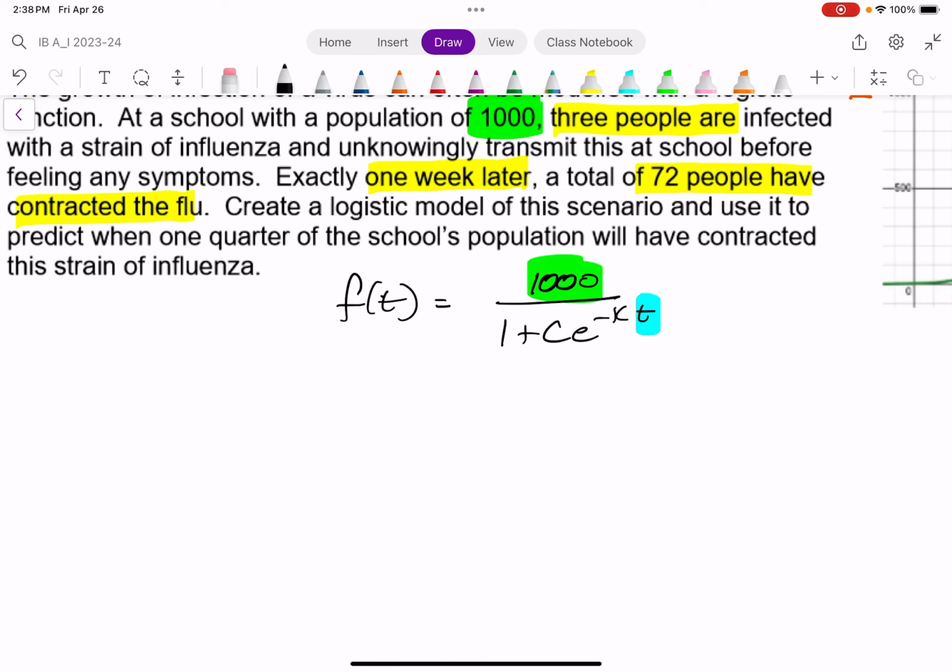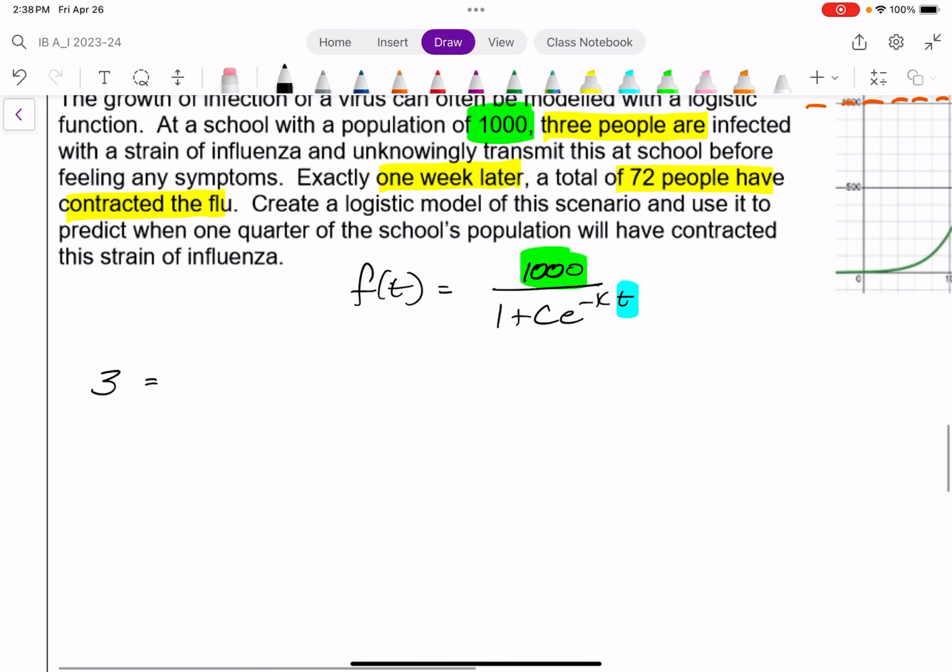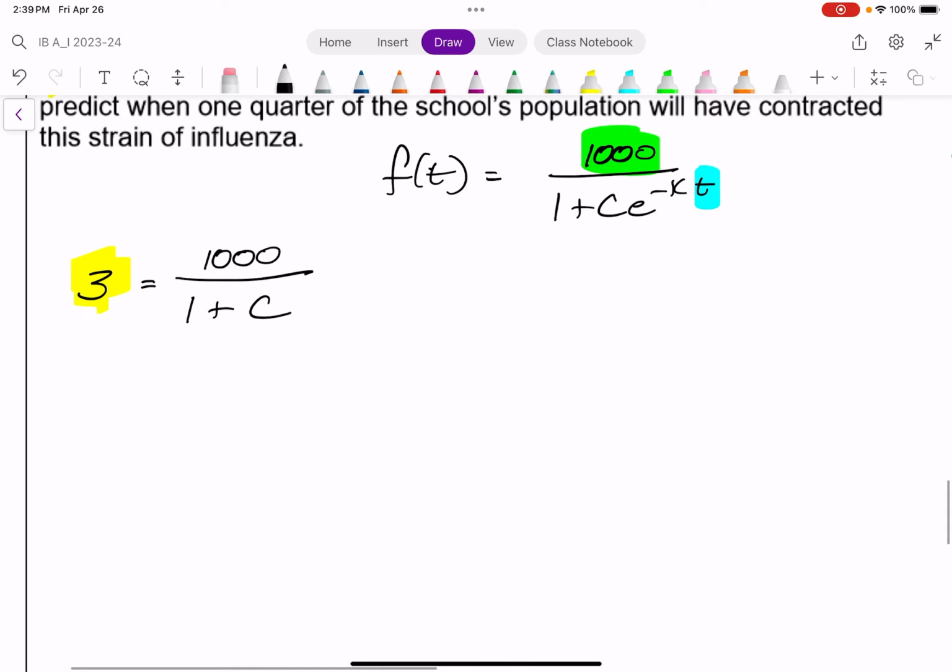I know that in total there were 3 people sick. So this equation equals 3. The carrying capacity is 1,000. And I can now use that first fact, there was 3 people sick at time 0, to come up with this equation. And again, we'll always see this for a logistic function, that this simplified form is always true for time 0, for the beginning of it, which means I can solve for c quite easily. 1 plus c must equal 1,000 divided by 3, which means c must equal 1,000 divided by 3, take away 1, which I'll decimalize as 332.3 repeating.